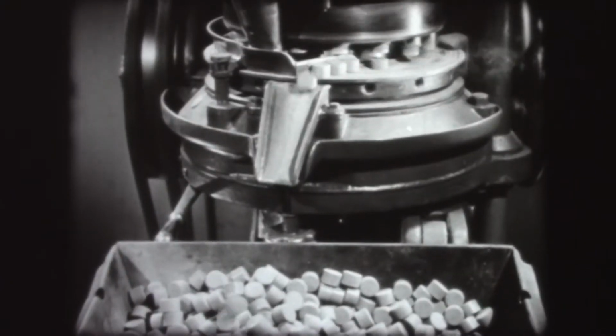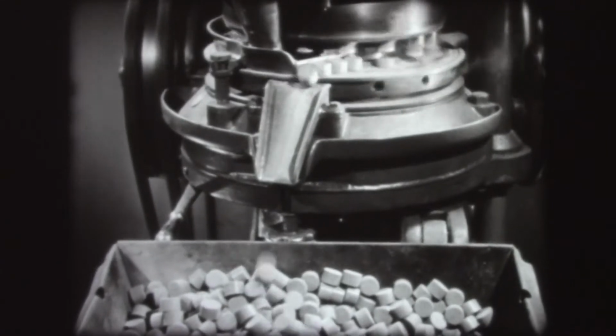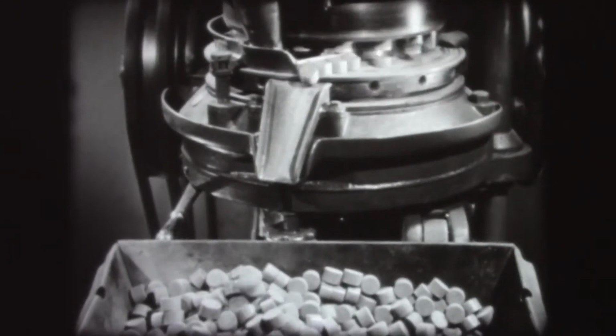In some cases, before being used in molding, the powder is placed into a preforming machine, which presses it into pellets or preforms of an exact size and weight. This makes it easier to determine the amount of material to be used. An operator simply counts out the predetermined number of preforms that make an exact charge, and no lengthy weighing process is required.